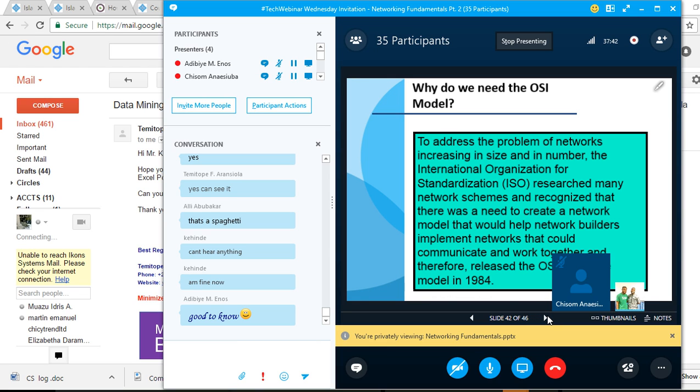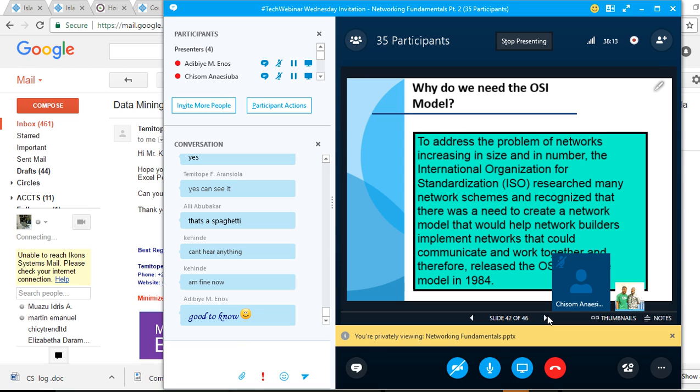Next, let's talk about the OSI reference model, shall we? What is OSI? OSI stands for Open System Interconnect, right? The OSI reference model was brought about by a body known as ISO, the International Organization for Standardization, or simply put, you can also refer to them as the International Standard Organization.